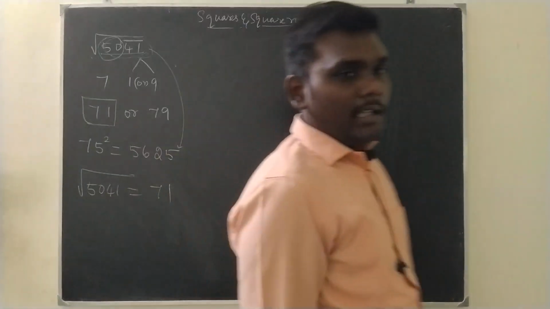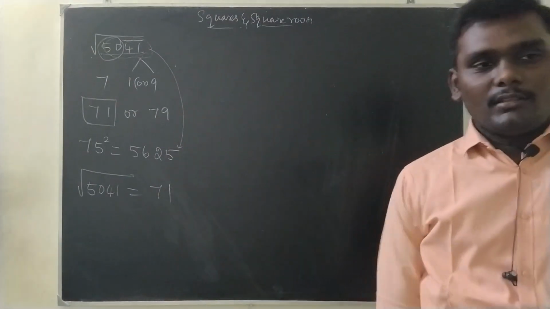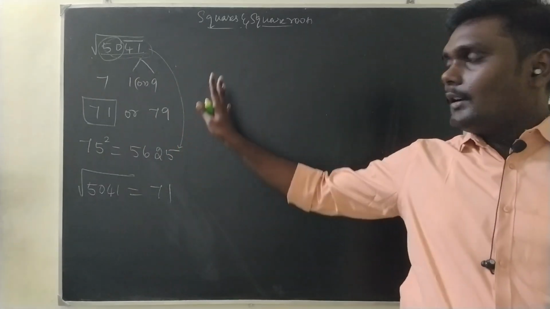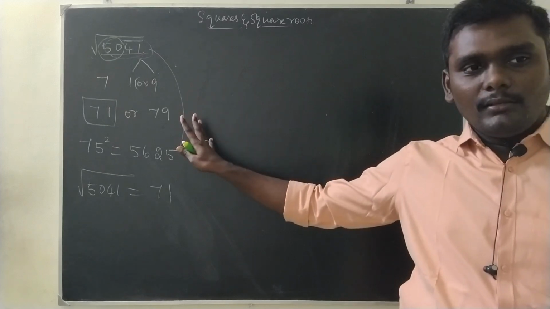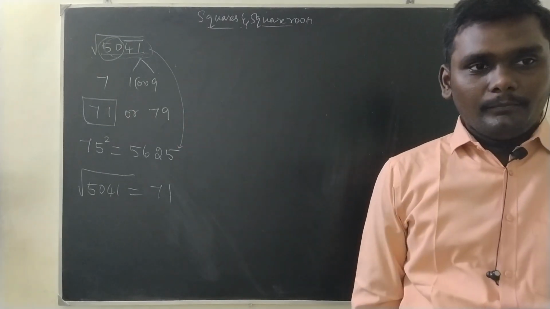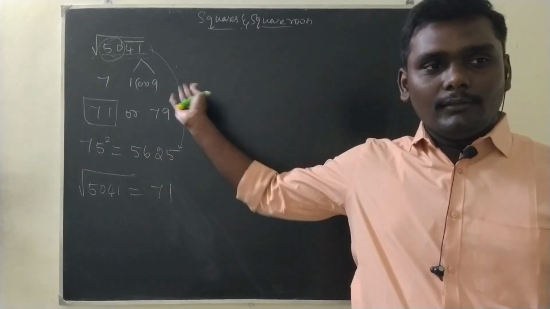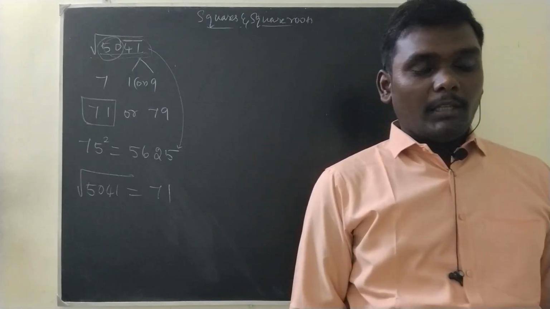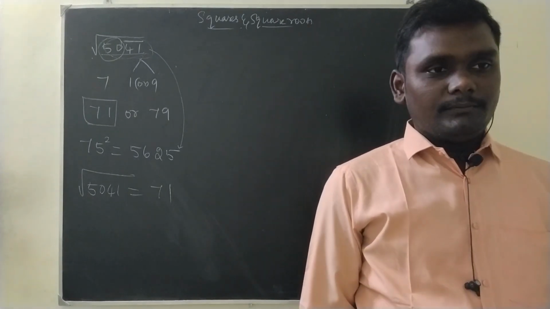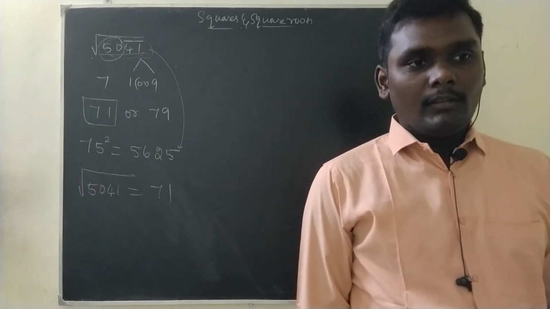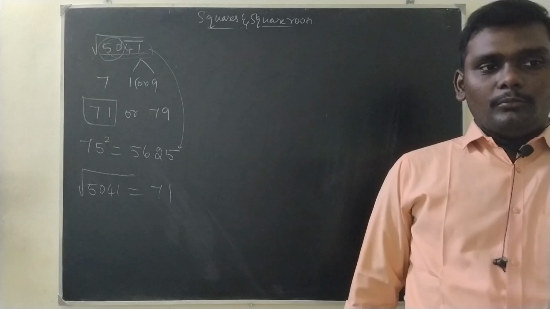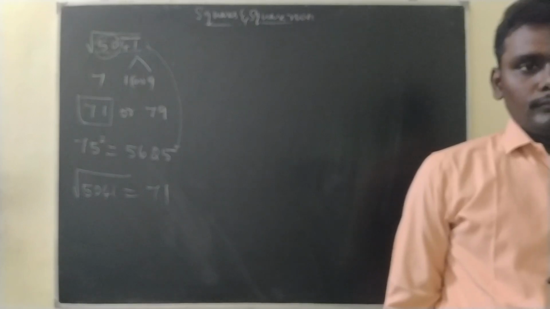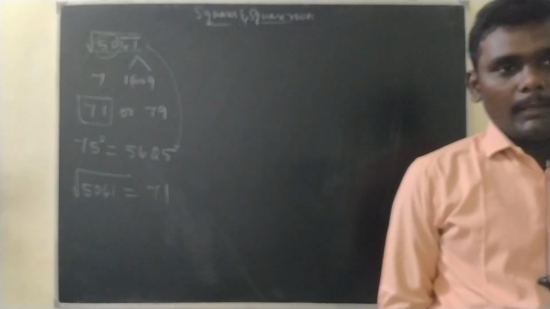That's how it works. For explaining that took me this much time, but when you are calculating, it won't take this much time if you practice well and keep this in your mind. In the previous session, I told you 2 methods to find square root: one is by prime factorization, another one is by long division. Compared to those 2 methods, will this take less time or more time? Less time than that.